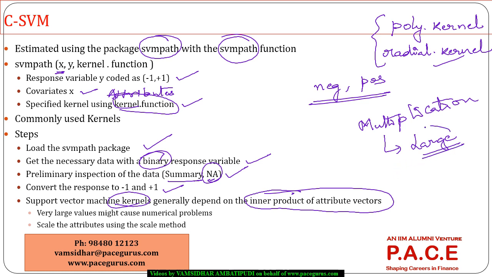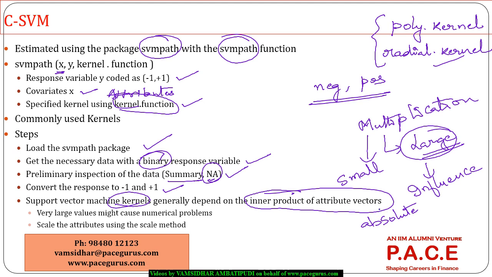Which means if the absolute values of the attributes are large, they are going to influence my classification quite heavily compared to those attributes which have smaller values.